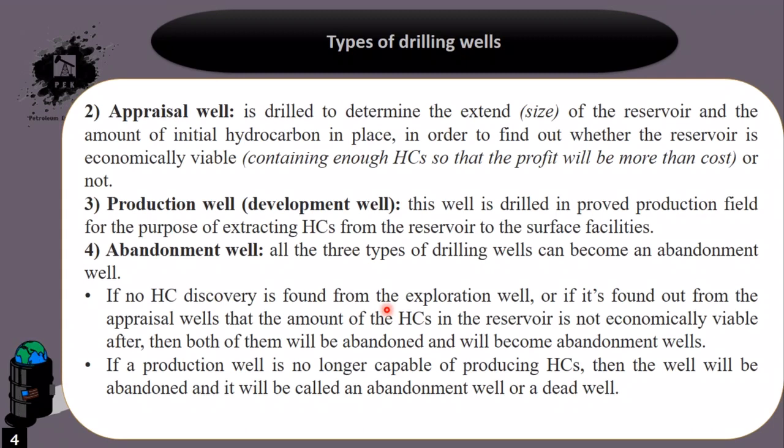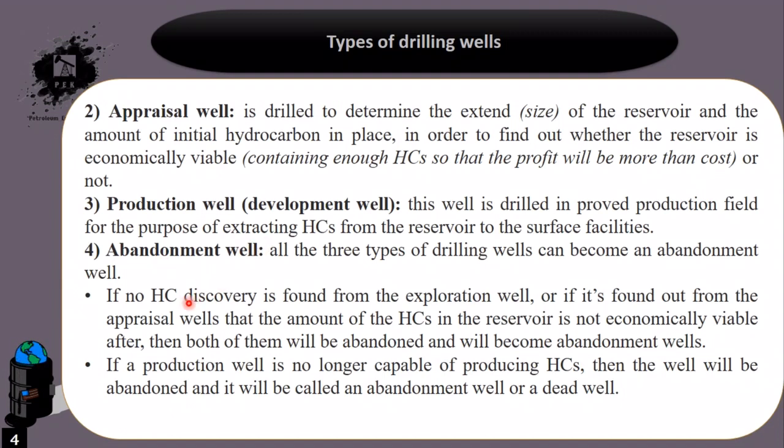If we leave it open, then the well may damage the environment. Some other gases under the ground may come into the environment, and thus the environment will be polluted. So we do not want this to happen. So we isolate the well. And once we isolate it and we leave it, the well becomes an abandonment well. That's it.